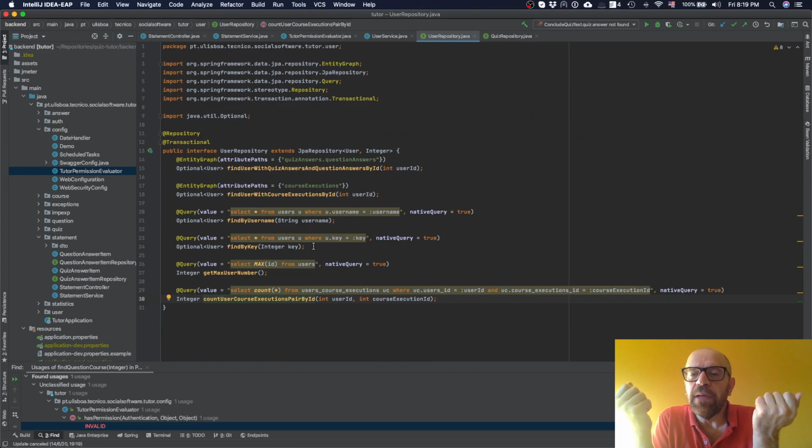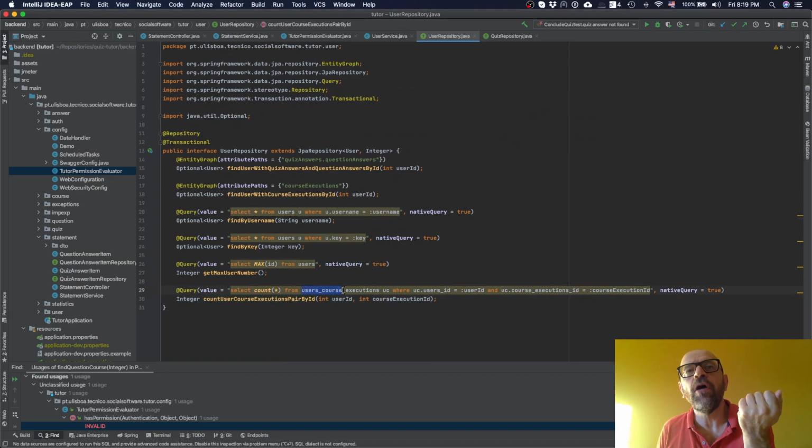But there's a table there. What you do is just a query in this table: you go to the users course executions table and see how many tuples there are with the user ID and the course execution ID. It's a single query.